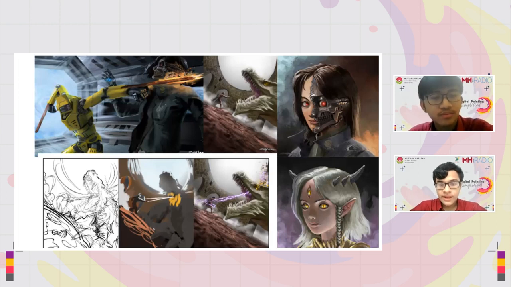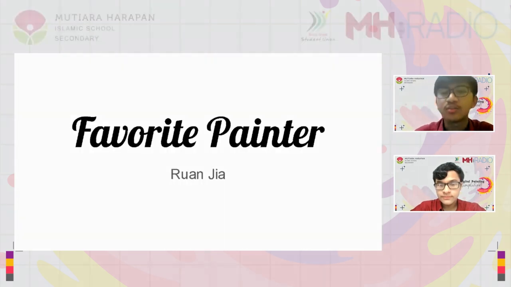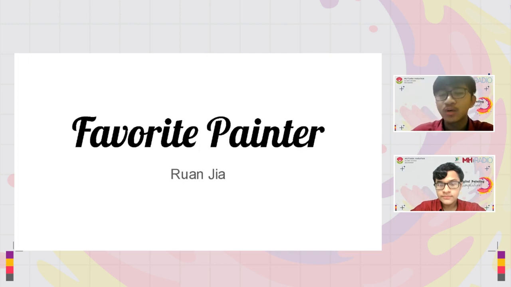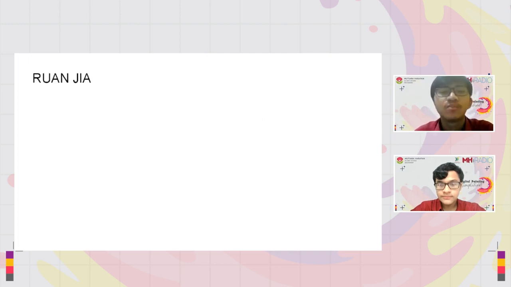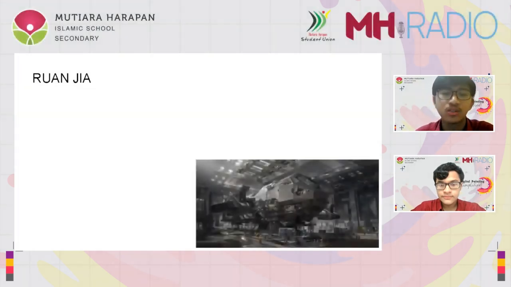I see. Then, do you have a favorite painter that you look up to? Yes, I do. Like most people do, they have a favorite painter, and in my case, it is Ruanja. He is a digital painter from China, and the reason why I like his works is because of how he's pretty good at using his brush. I'm going to show you this one.